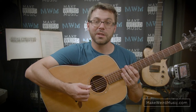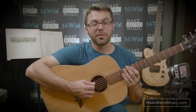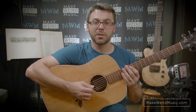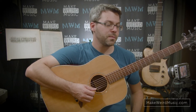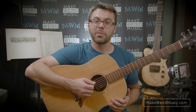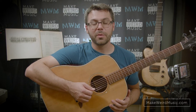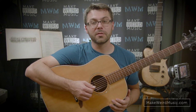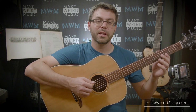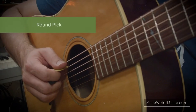I personally find it physiologically impossible to keep a round pick flat and parallel to the string as I'm picking and skipping strings at that tempo. So I'm going to inevitably introduce some pick angling into the playing. Now, with a round pick, this introduces quite a bit of pick noise on the string. I'll demonstrate with a round pick first, and then I'll demonstrate with the sharp pick.